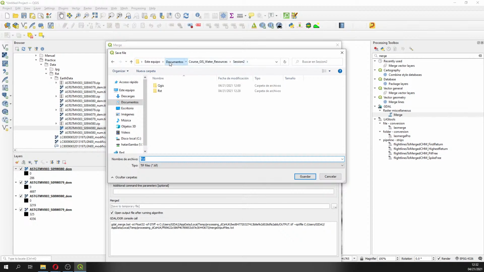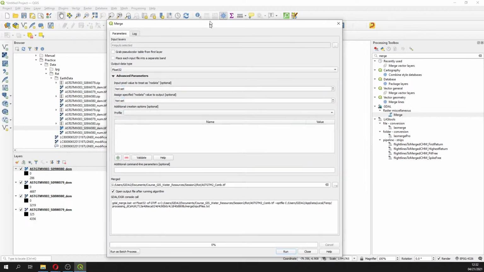So in the course exercise folder, session 2, raster, this will be called IST GTM 2 comp, because it's the combination of those 3.